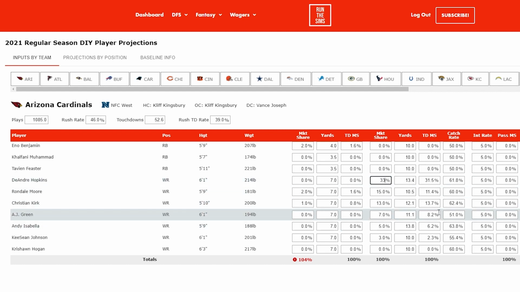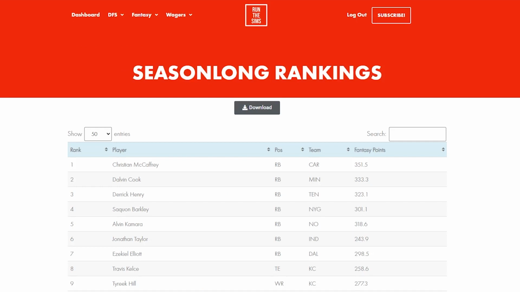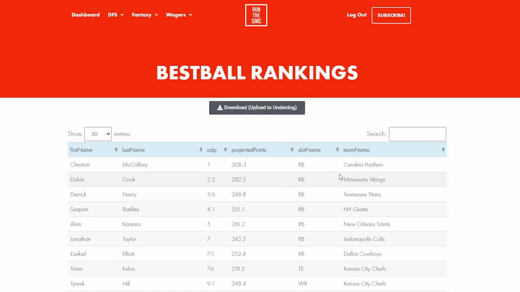If you're just wanting straight to the answers, you can download our projections. You can also access our season-long rankings or download our best ball rankings. Those will fit right into your Underdog Fantasy app, and you can have the default ranks reset to the Run the Sims ranks there in your Underdog Fantasy app.